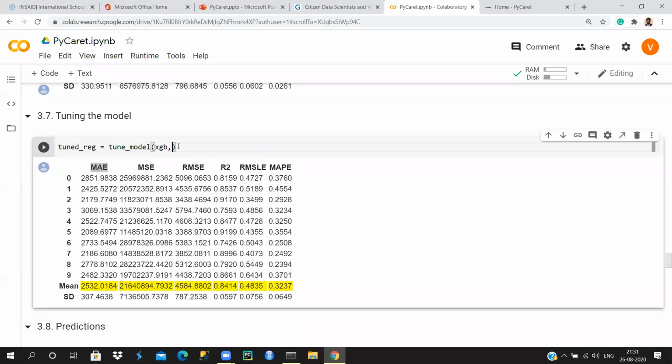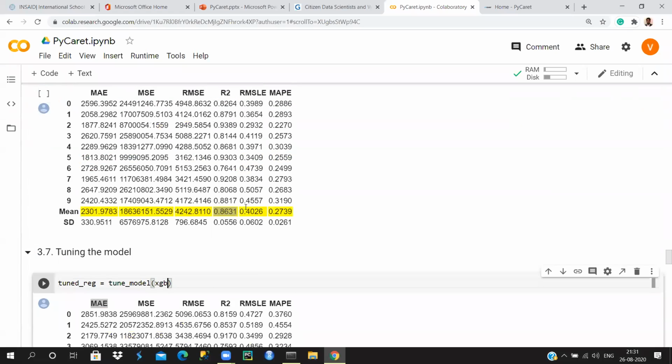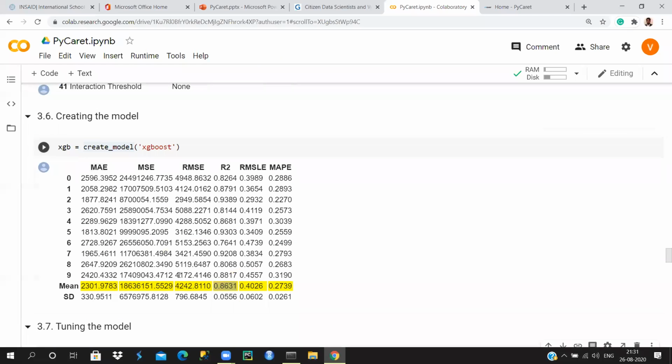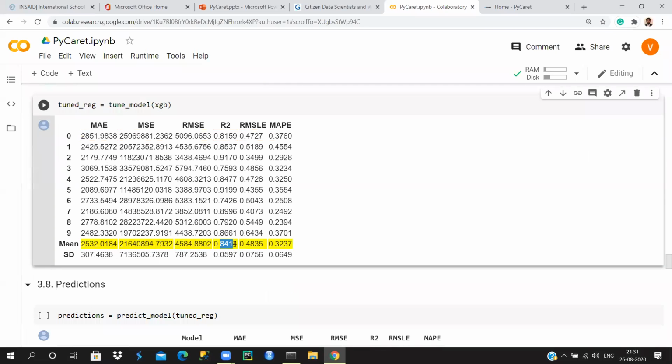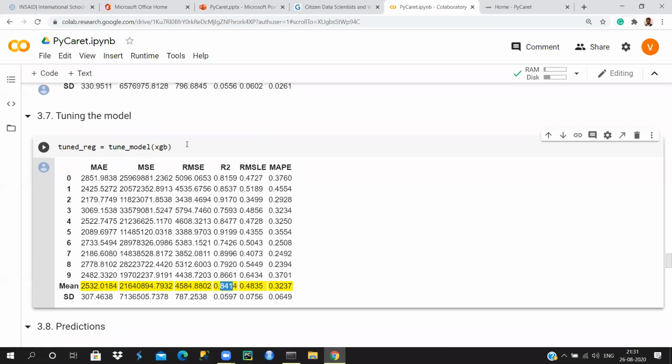But for the time being, to be very honest, we tried the tuning of the model because with these parameters we were getting 0.863, and again here it's 0.8414. You might have a question that it's not improving the model. Why? The reason is we have a very small sample. The sample data is pretty small.